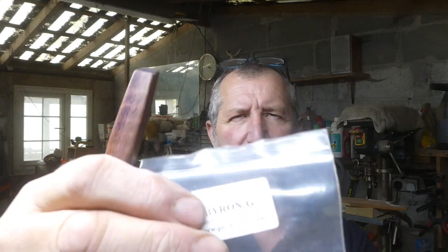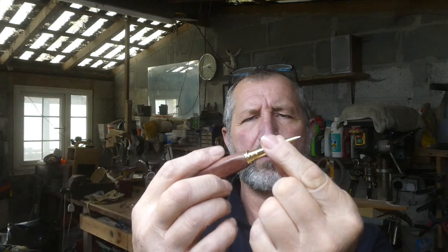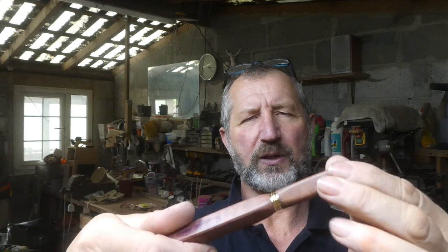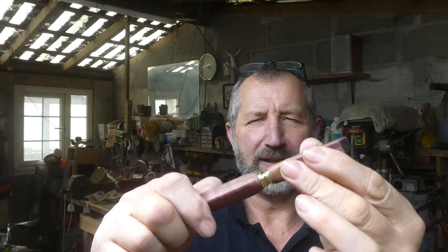So what I used in the end was a Procraft Byron G kit from Procraft, obviously. And this is the one with the rollerball, but they also do one with a fountain pen nib, which I would have actually preferred, it being a little bit different and everything. But it seems to work out. When you screw it together, there's three different spots that it screws together in, and if it's on the right one, which it nearly never is, it does line up nicely.